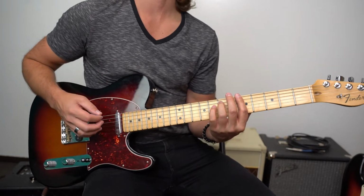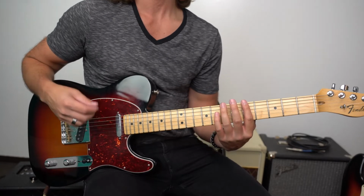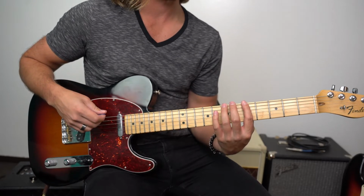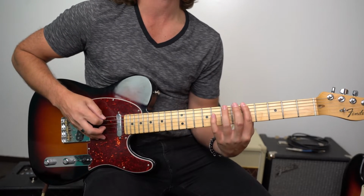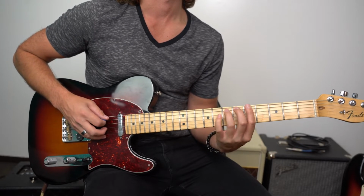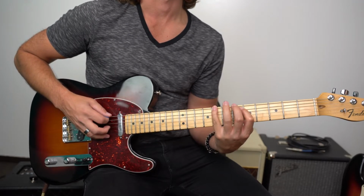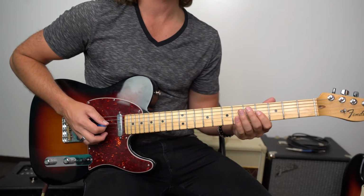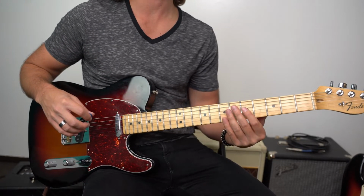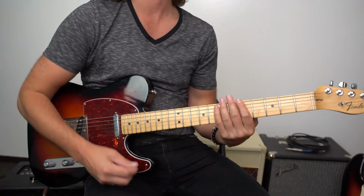Okay, so that's the pattern. And this is, again, in A minor where I was just kind of playing and jamming. So my tip for you is to get that memorized and to do what I just kind of demonstrated, which is taking it one string at a time. Just start jamming that and then bring it up to the D. And then bring it up to the next string. So basically work it one string at a time to where you've got it memorized, work it up and then back. Okay? My other tip for you is going to be to connect it with minor pentatonic.